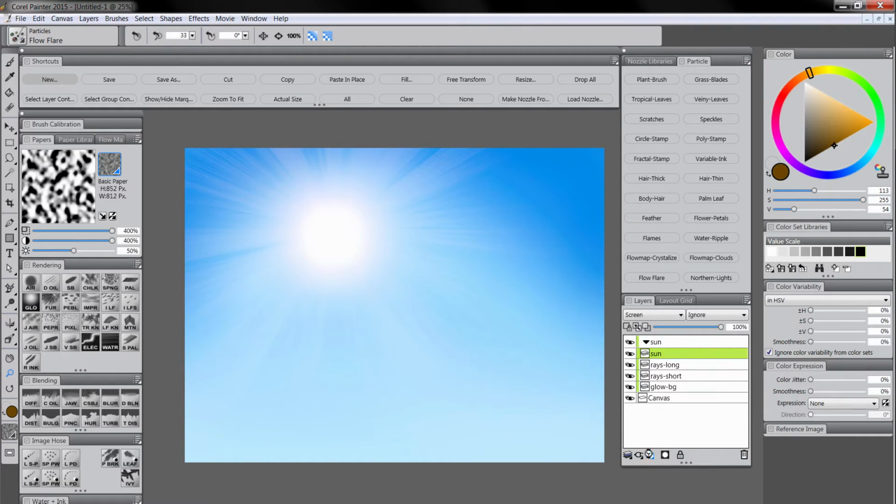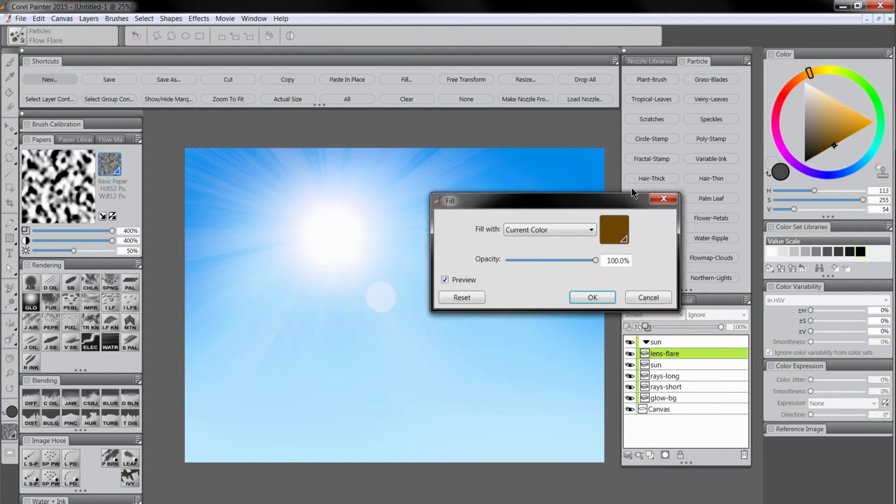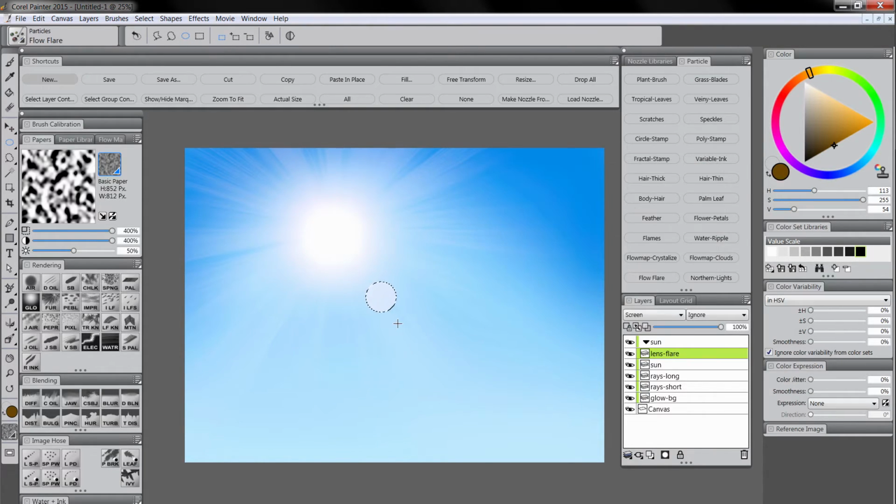And let's create a new layer and call it lens flare. Let's use the elliptical selection tool. We'll start drawing the circle and then hold shift and that'll lock it into place. And this will be a screen composite method, and we can just go ahead and fill that with this orange color that we were using here. We'll do Control D to deselect that selection. And now we can go ahead and move this wherever we want.